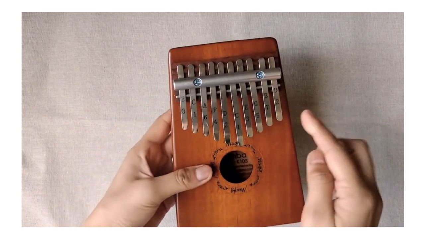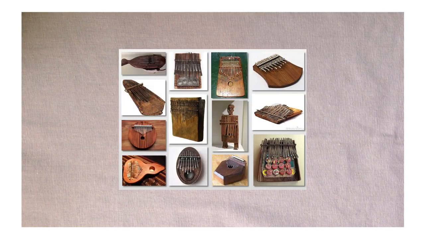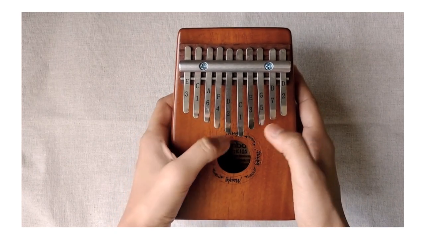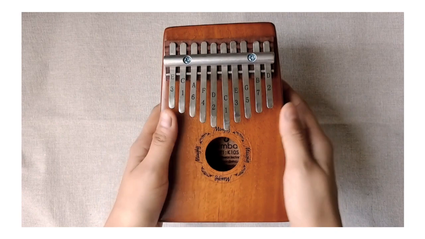The keys of different lengths and shapes are usually made of metal tines, but makers have used bicycle spokes, bed springs, and other recycled metal. Sound is typically created by plucking at the end of the tines with your thumbs, while holding the instrument in your hands.